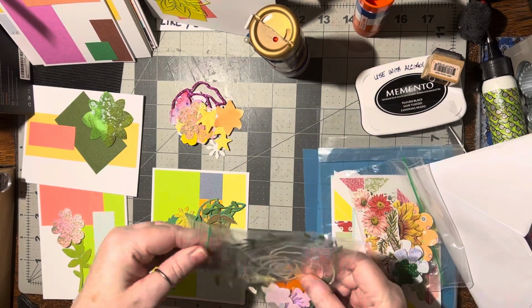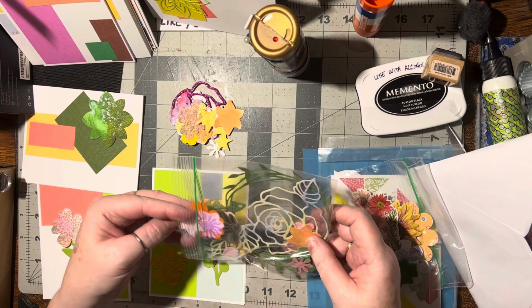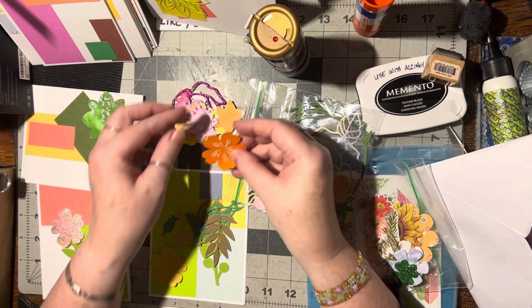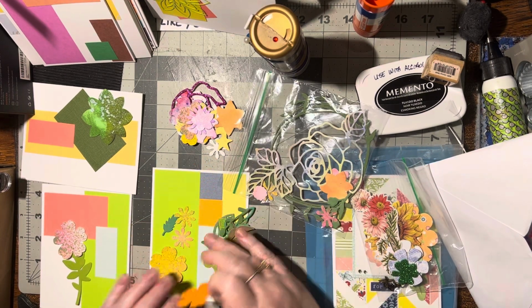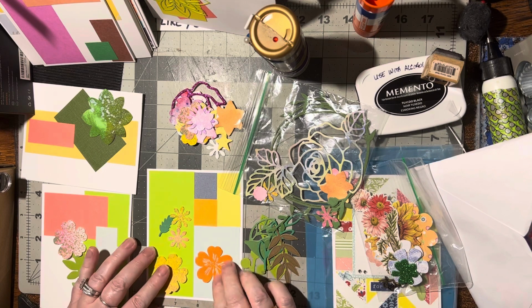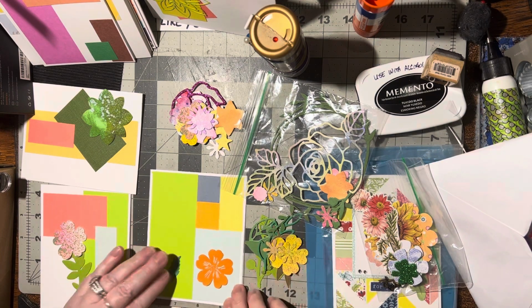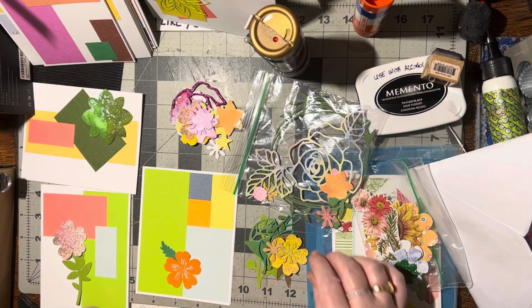Alrighty, and there's more of those green flowers. There's another orange. Oh, is that shiny? That's so pretty. Isn't that pretty? Okay, this one's got that bright orange on there. Look at that. Wow, that pulls it right out. Okay, that's a definite must. And I could put that on there.